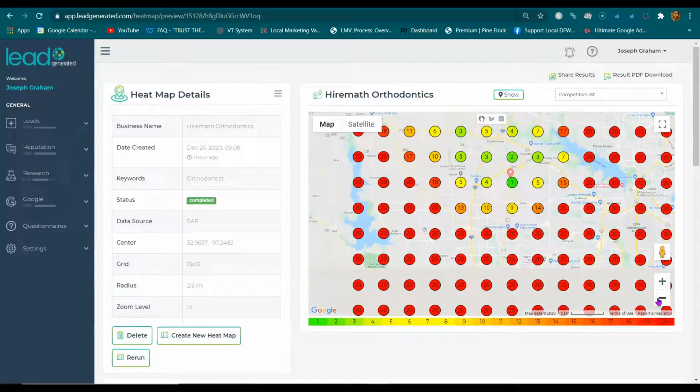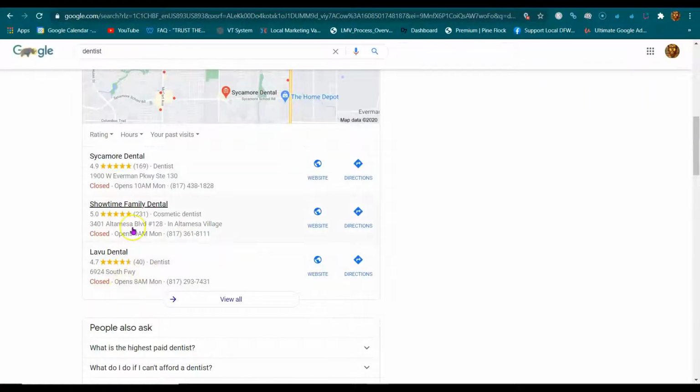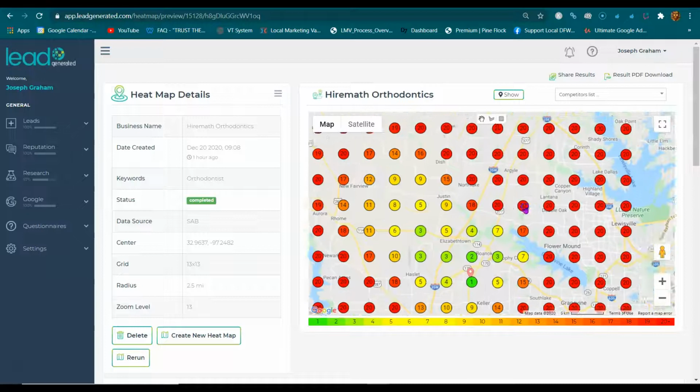So honestly, you're kind of missing out on a lot of potential clients that are just searching online, because they're going to do one of two things. They're either going to ask somebody they know and trust, hey, you know a good dentist, which is the word of mouth referral, which is the best. Or they're going to use these free Google searches. That's what people do. And this just shows us where you're ranking. I do have a whole other video beneath this, and it goes over the key elements to more calls, to more sales. I know you're not a phone-driven business, but still, people have to call, they have to book an appointment, right? And this just shows everywhere you are and are not ranking.